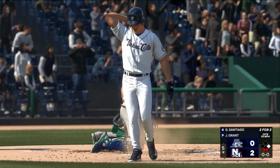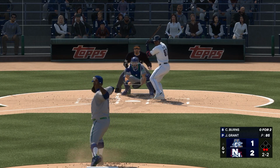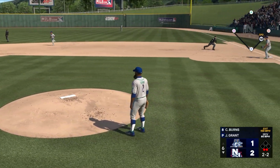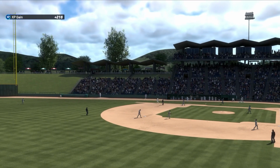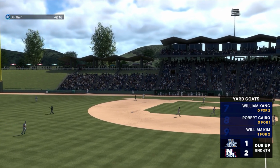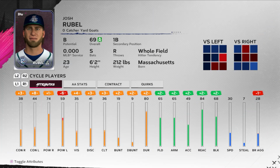Overall, the pitching line looked solid. He did pick up the loss, but he went 6 innings, 8 hits, 2 runs, 2 earned, 1 walk, and 6 Ks. And like we said, he'll most likely be a bullpen lefty for us if he does make it to the big level. He's 21 years old. That is Jonas Grant. Next up on our recruiting trip, we stay in Hartford, and his battery mate, Josh Rubel.